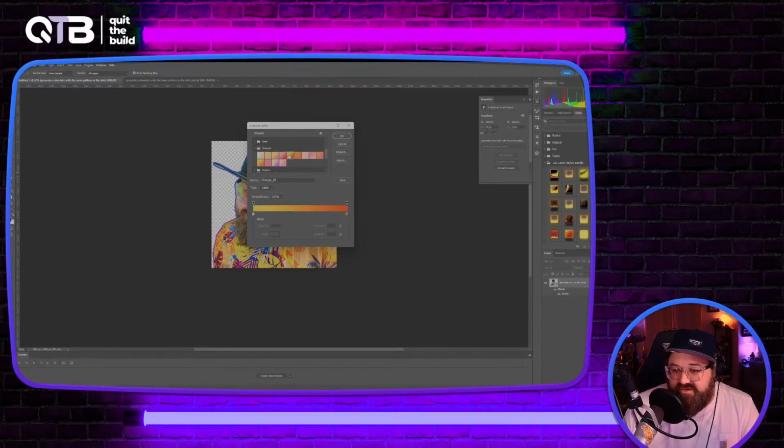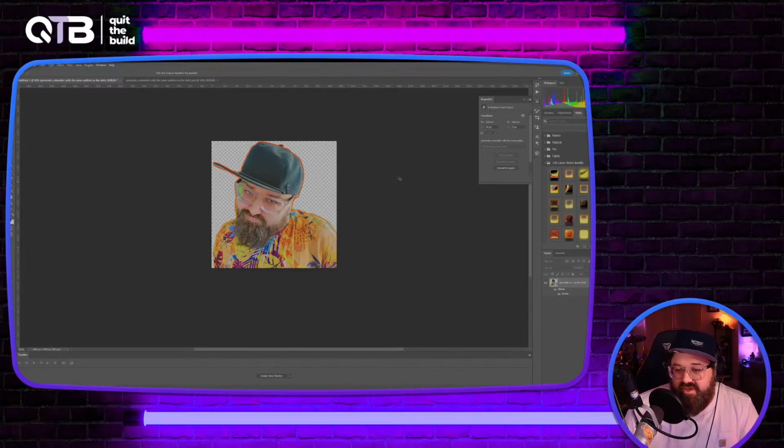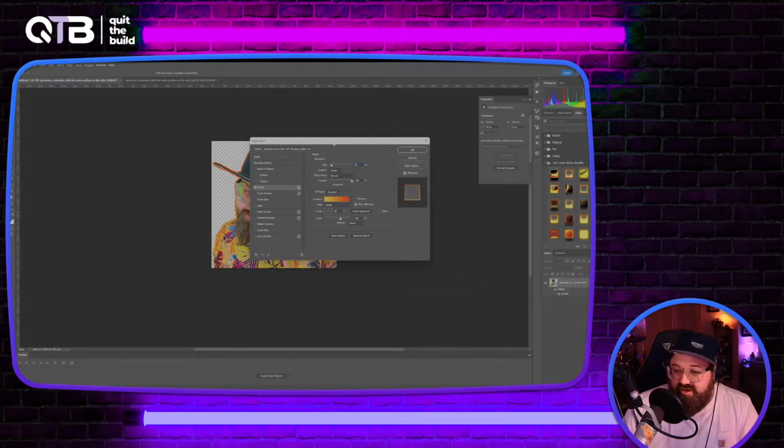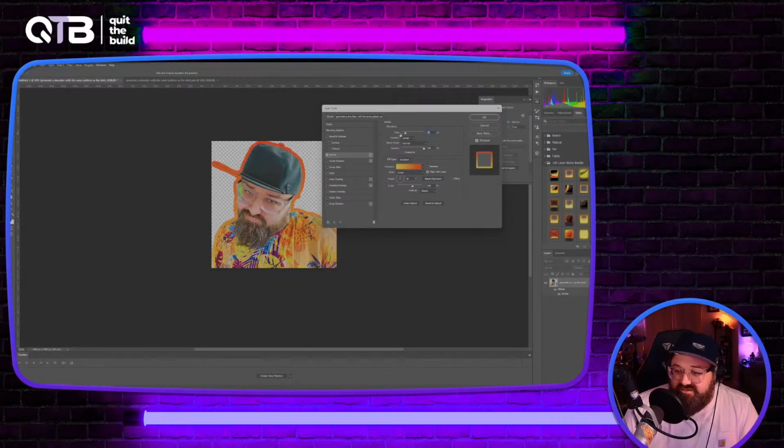I like those color combos, blue and purple. Okay, now I've got a cool little stroke around my body, which you can take the box right here and increase the size. You can also put it to the outside so that way it's behind everything.